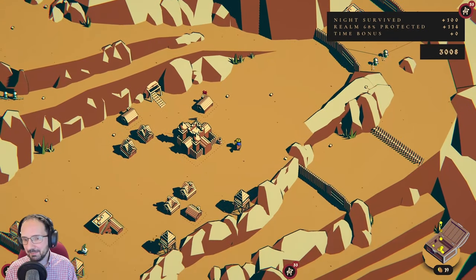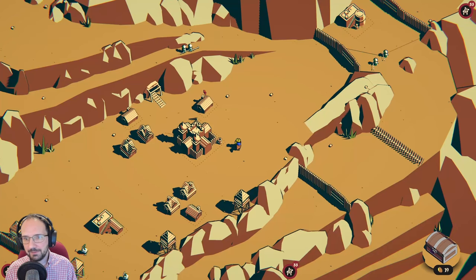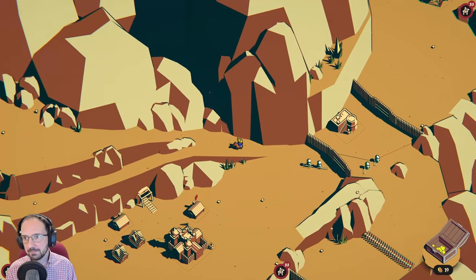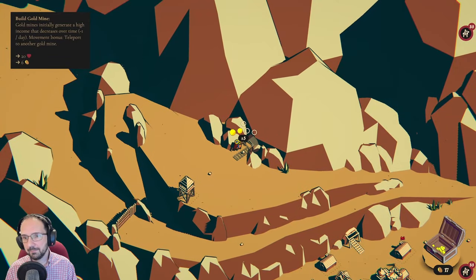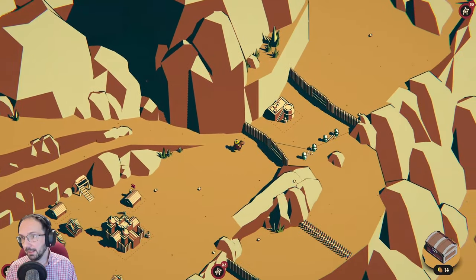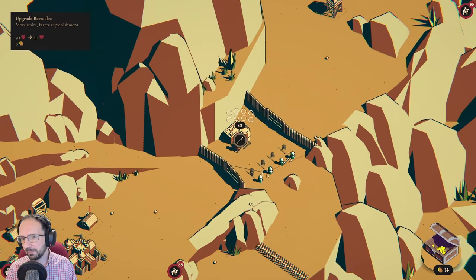68% protected. Marginally better than last time. 19 gold. How many more waves? A few more. I think we need another gold mine. And I'm going to build that here. And then they're coming in from... Oh, God. 33 coming in from up there. Do we want to build more of these? We probably do.